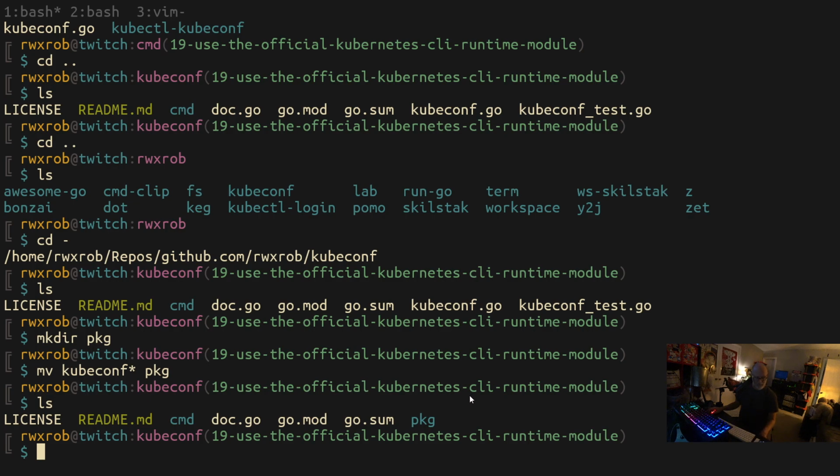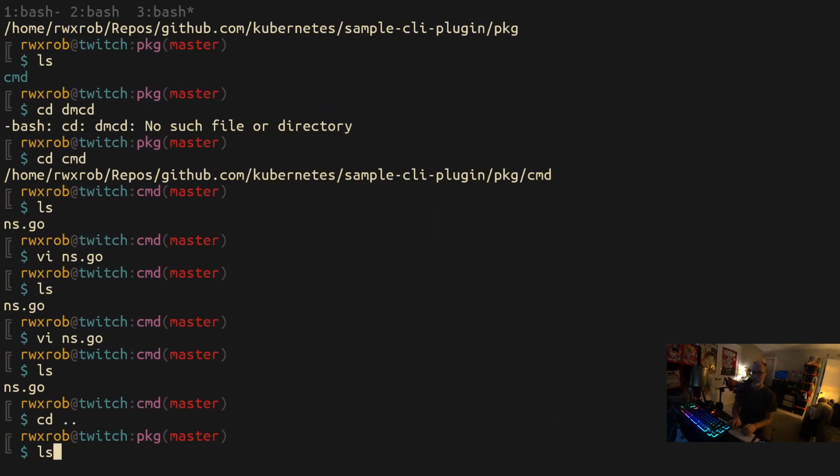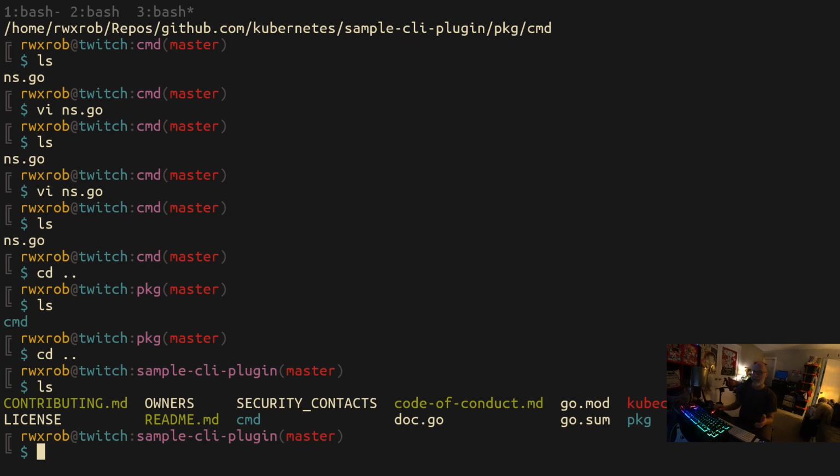I don't want to know the structure of the library and the PKG. This is a code base organization technique, and honestly, the only justification I can see for people doing this is like the library we're looking at right here. Look, this is a sample. There's no reason to do it. It's because you get contributing, license, readme, owner, security context, code of conduct, and some bash code and some script and some build code, right? And by the time you get a dozen different random files in there, you can't even see where the actual code is. And so they have decided to put everything under PKG and CMD.